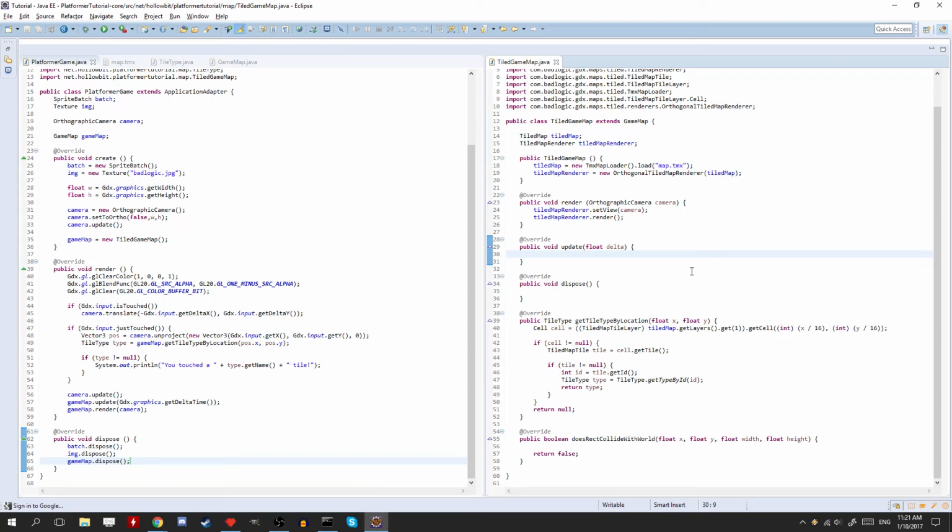Yeah, you can easily do that. Right now, I have this get tile type by location, which gets the tile using a pixel on the screen. So where they click on the pixel on the screen, it's going to get the tile for that.